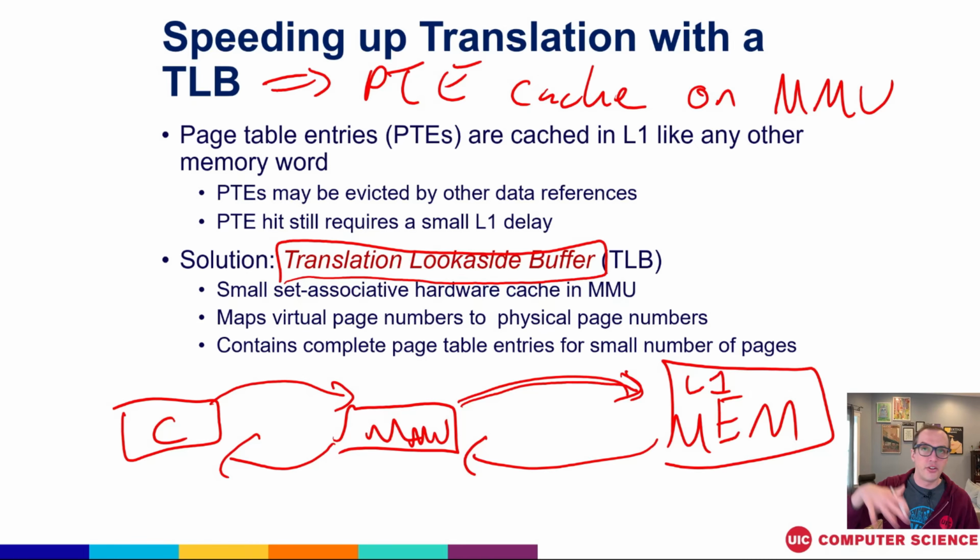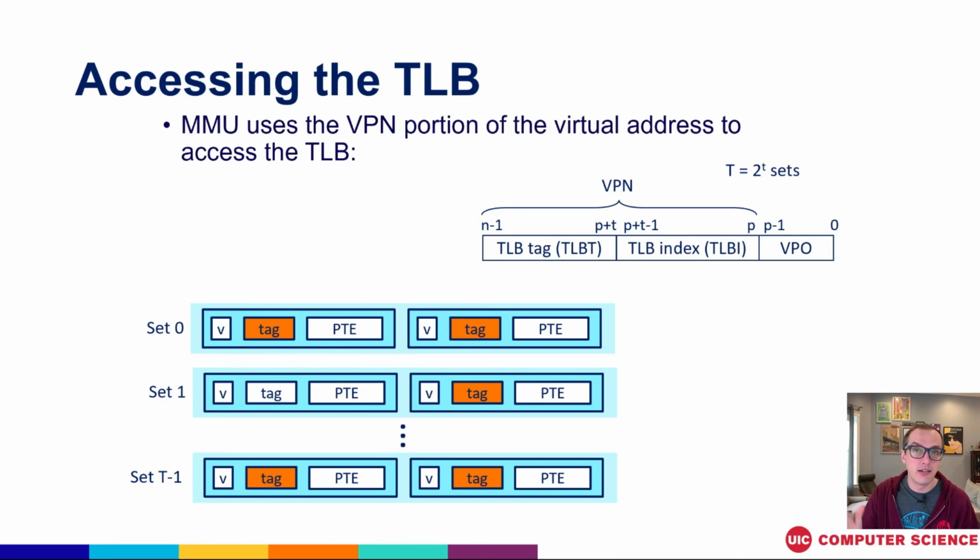And rather than being a fully associative cache, this is going to be a set associative cache, and we're going to see a little bit right now about what this does. The idea is that this keeps a very small number of pages, but usually when the CPU is actively doing some sort of job, it's probably only looking at a small number of pages, and they're close to each other, and this is going to speed things up very much. We're going to see a little later on, especially when we use multi-level page tables, that this provides a huge win that makes memory loads and stores much more efficient than they would otherwise be. So let's page back in our ideas about set associative caches from our 261 days, right?